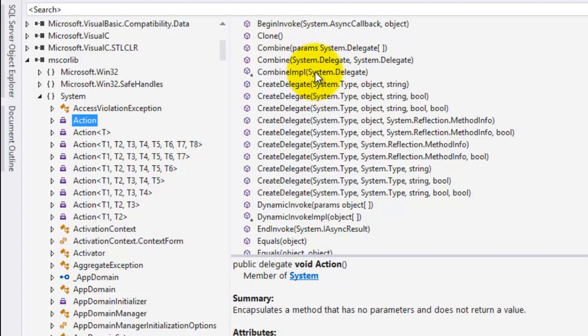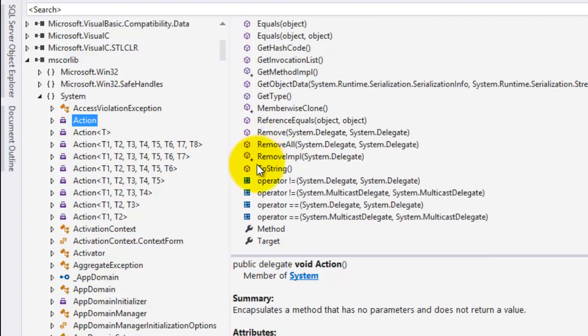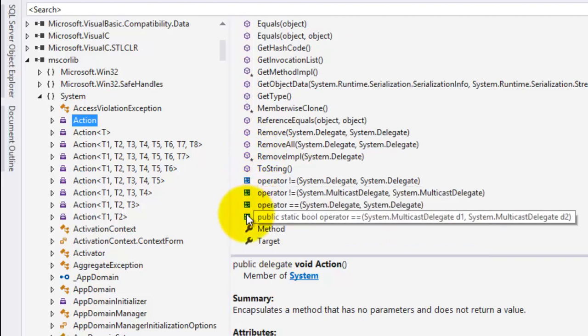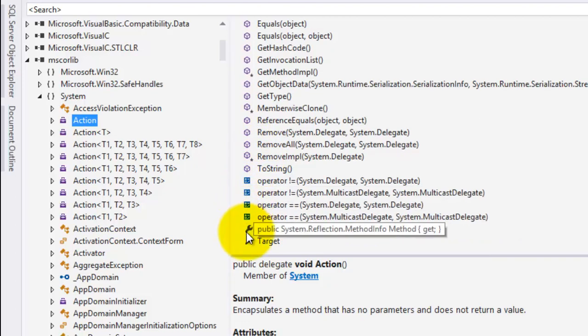This one's a method and also has parentheses, but there's actually something inside the parentheses. There's a little star next to this method that tells us that it's a protected method. Here we have some operator overloads going on. And then down here we have some properties, and you can tell that they're properties because it'll either have get or set in the parentheses.